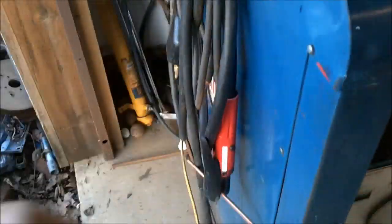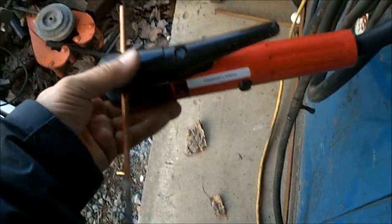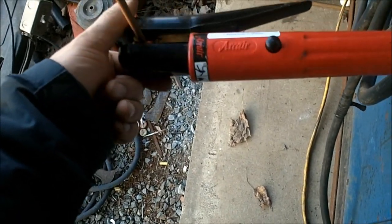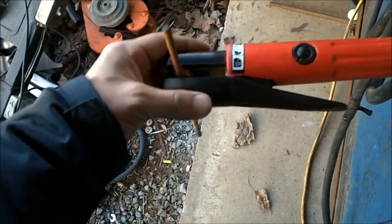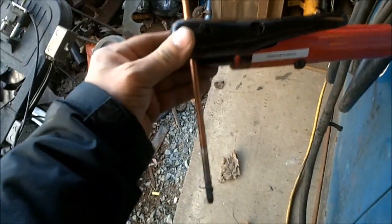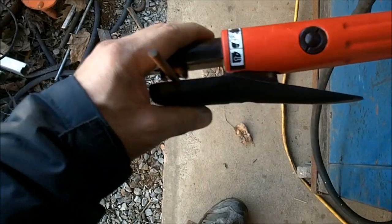You just need a lot of power, DC reverse polarity, and you need a gun — an arc air torch. Here's one here. This is a slightly different one than the normal arc air torch because this one is made for foundries. I got it cheap because somebody ordered it and it wasn't the right one they wanted, but it turned out to be a high-amperage one — a bit beefier than the normal one. It works exactly like the other one; the difference is it's even heavier duty at the front, so it can handle more abuse in a foundry.